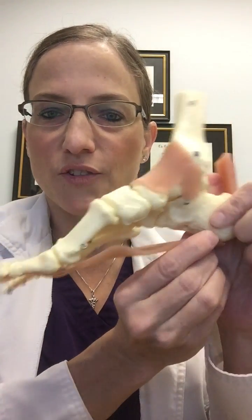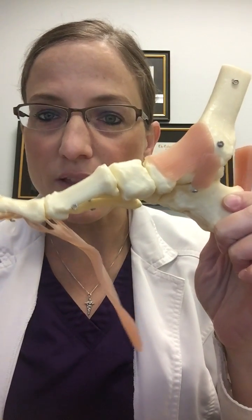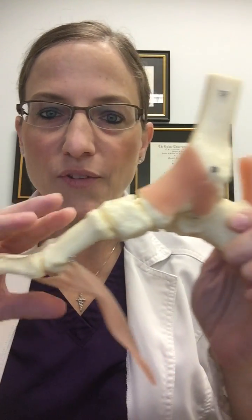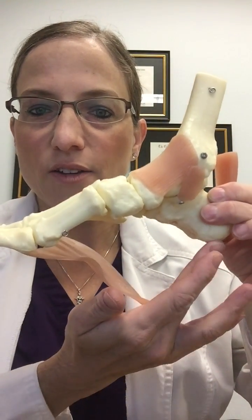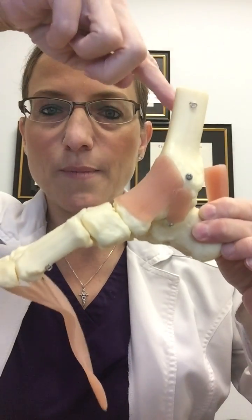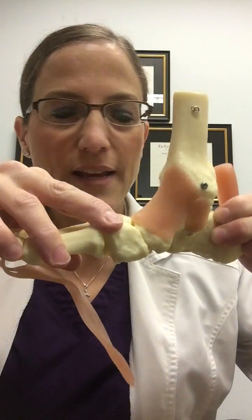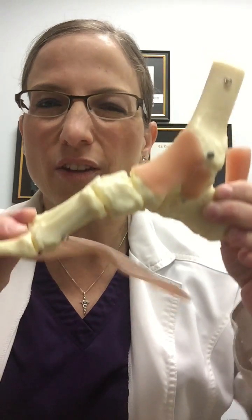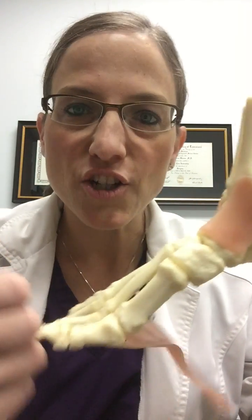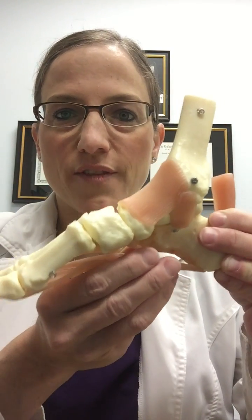If you rupture this structure, as some of our NFL players have recently done, and it's just flapping in the breeze so to speak — what happens when you stand and walk? All of a sudden you've got nothing connecting the heel to the forefoot. You load and weight-bear, all your weight goes through the shin and the arch, and it can essentially collapse the foot. If it doesn't collapse it right away, it at least makes the foot inefficient and weak. You don't have good strong push-off, so your reaction time is down, your propulsion speed is down, your jumping height goes down, and it dramatically affects structure and function of the foot.